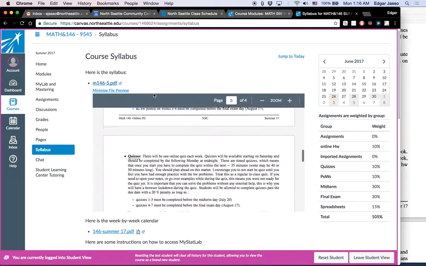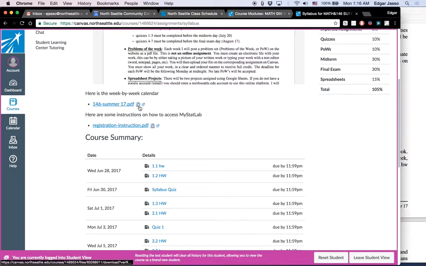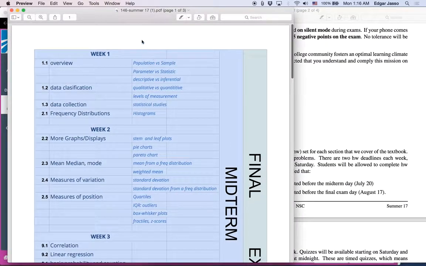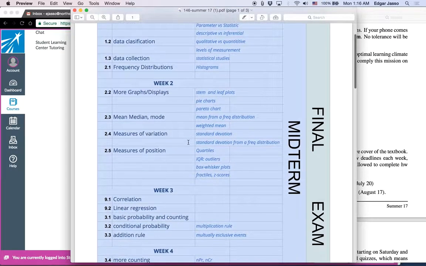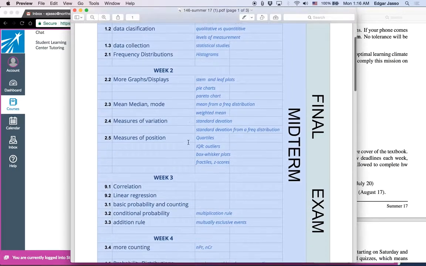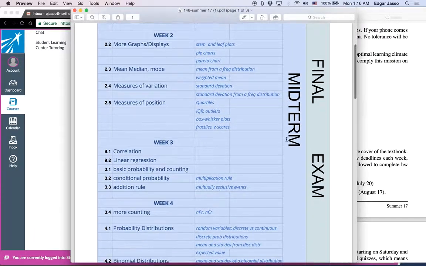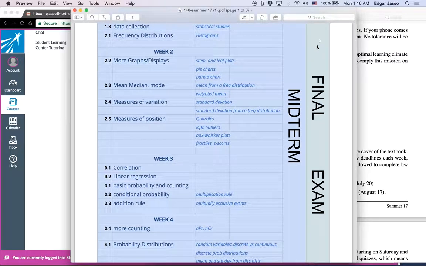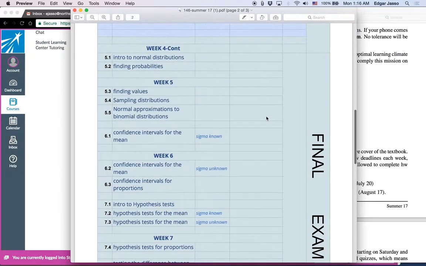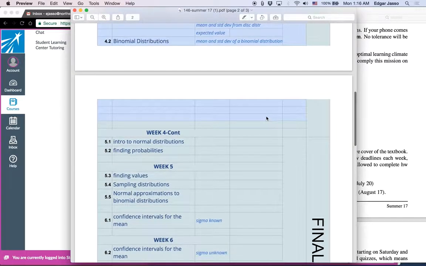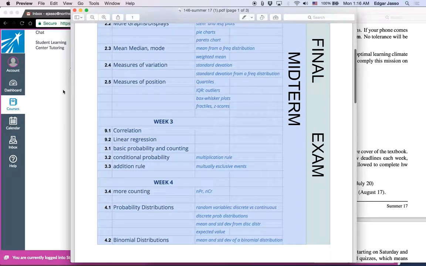Okay, so then down here I have a weekly calendar. If you click on this one, I'm going to do the preview here. I'm going to download the document again. So this is the week by week calendar. I post this so you know what's the pace we need to follow. It's going to be very clear anyway inside Canvas, but I want you to know what it is that we're doing. So it's color coded. Everything that is blue will be in the midterm, and the final covers everything that's blue and everything that's green. Okay, so I hope that's clear where this cuts off and what happens. So this is a weekly calendar.